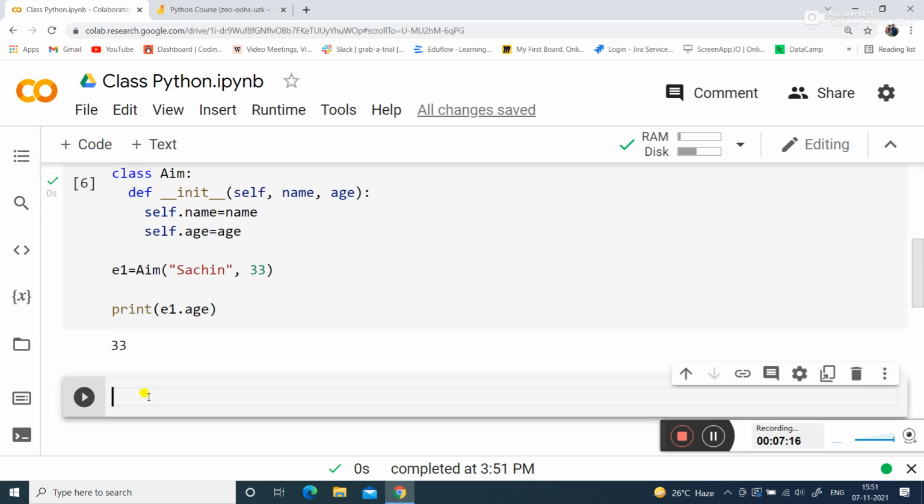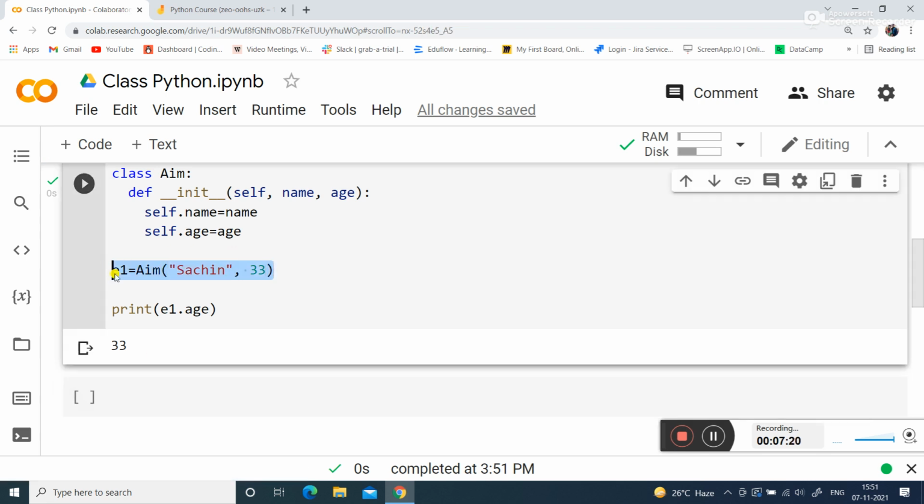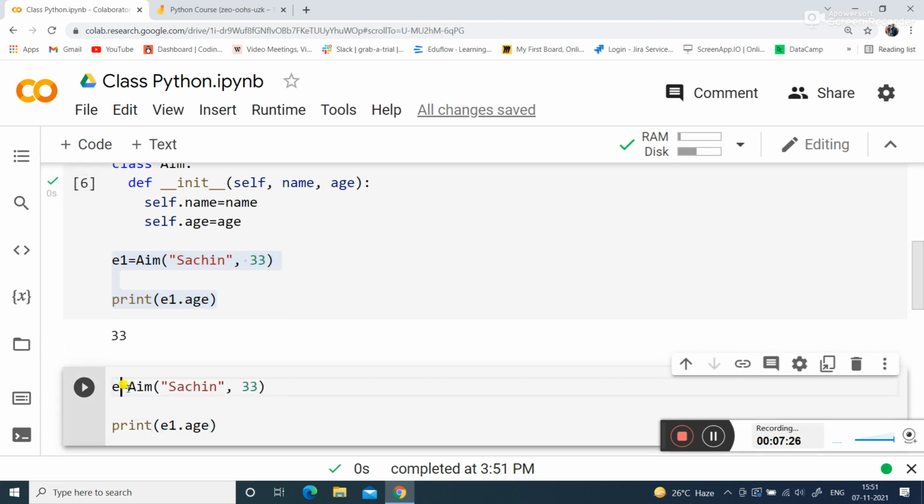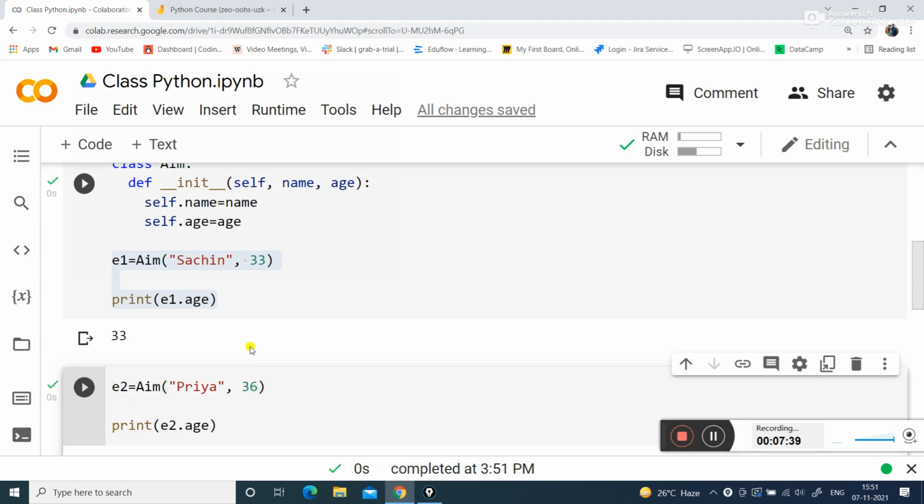Now let's say I'm copying these two lines, and then e2, and then the second name of the employee and the age, then print the function.